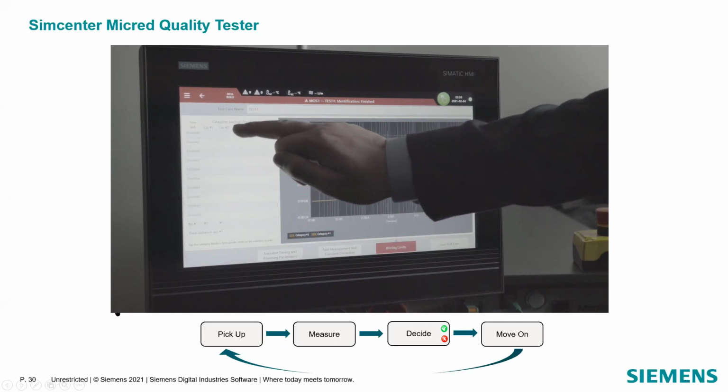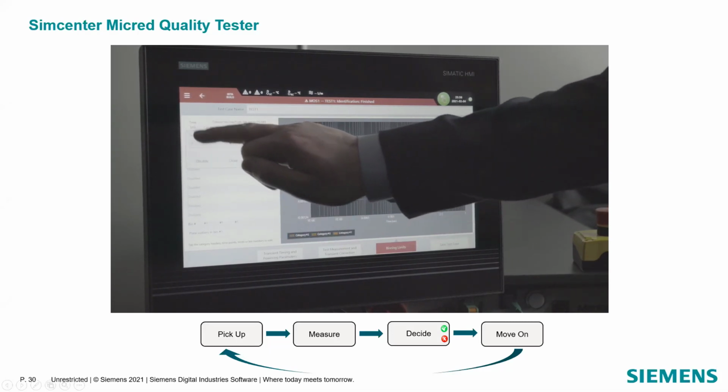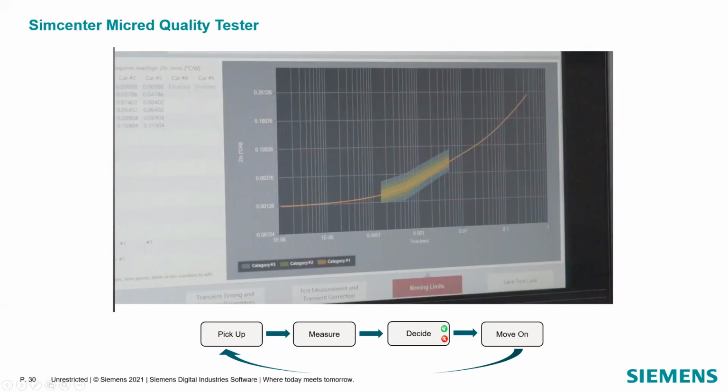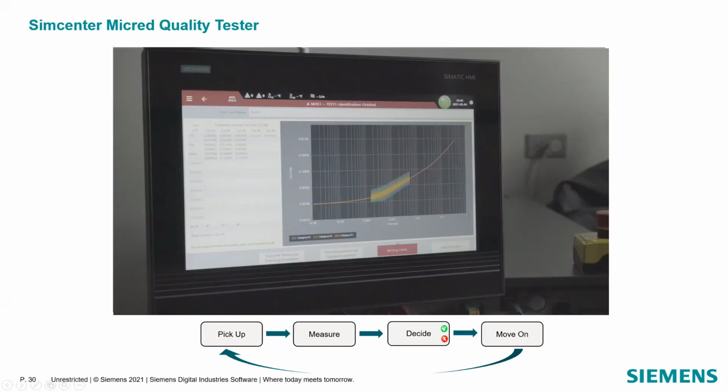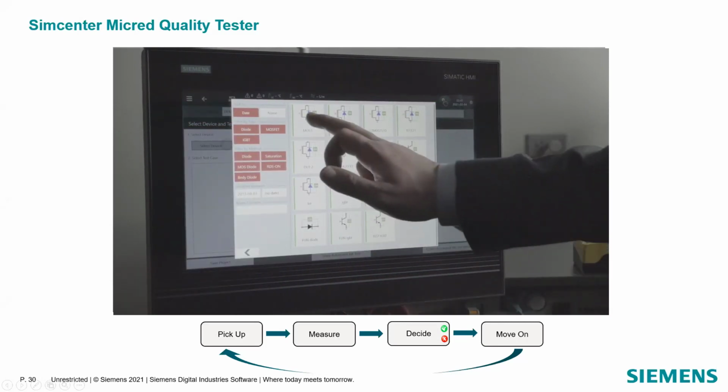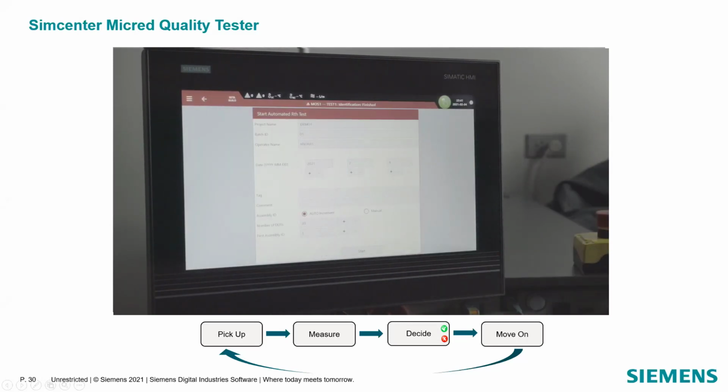Then around this golden reference device, we create bands. When we make a measurement on an unknown device, the closer the data is to the golden reference, the higher the quality. The farther it is, the lower the quality, or maybe the component just goes to a different bin. And when you start the measurement, everything is automated.